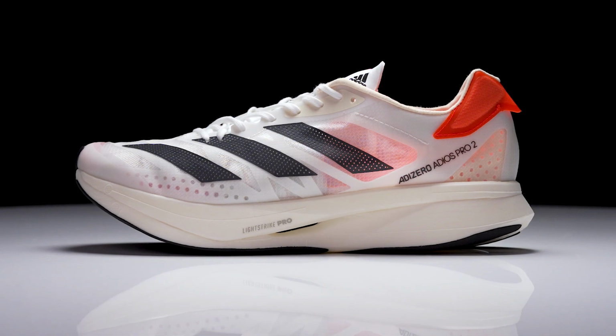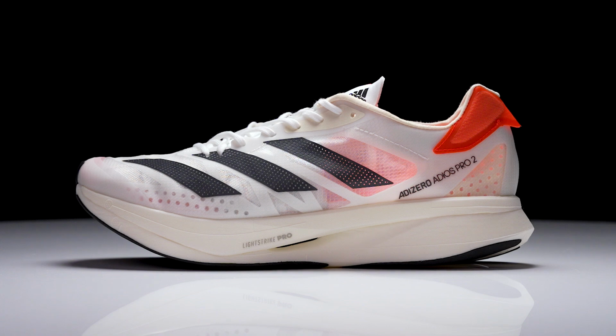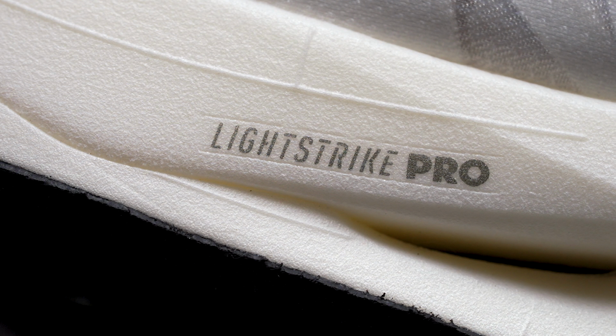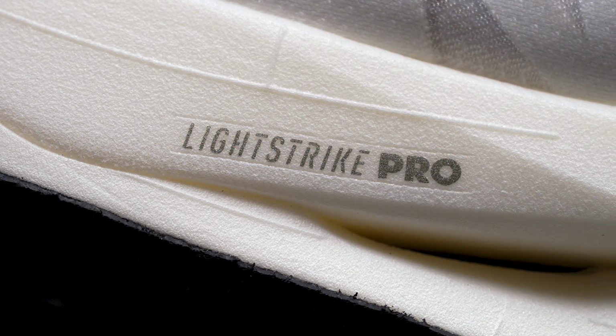Connor, perfect. Well, you talk about small changes, but when I look at the shoe, it really has been a complete revamp, and it took some inspiration from the predecessor. And yeah, let's dive a little bit deeper into the shoe. The thing that stood out to me at first was the midsole. What compound are we using here? Do we still have that same amazing Light Strike Pro? And tell us a little bit about some of these carvings we see in the midsole.